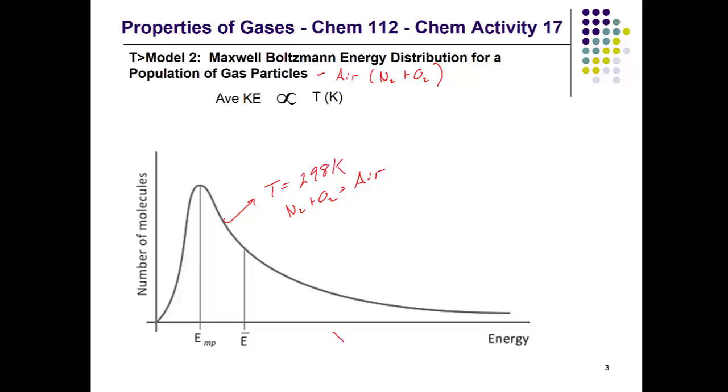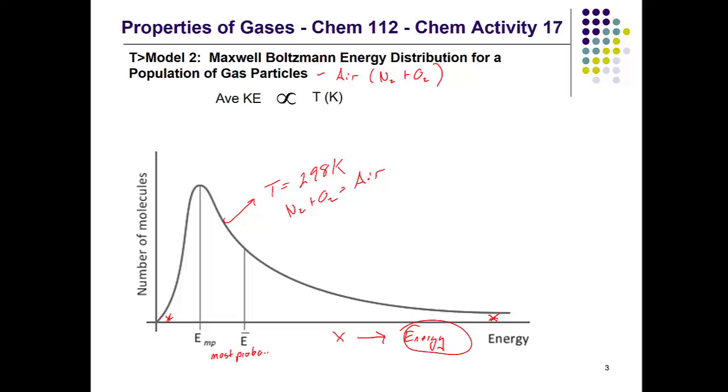Note that in the x-axis, we're looking at increasing energy. Right, so I'm rewriting what's already on the x-axis, but just to highlight, we're looking at energy here, and it's the idea that particles that are found in this portion of the graph have very, very high energy. But at a particular temperature, there's also a group of particles that have very low energy. So there's this full distribution. The EMP stands for the energy most probable.